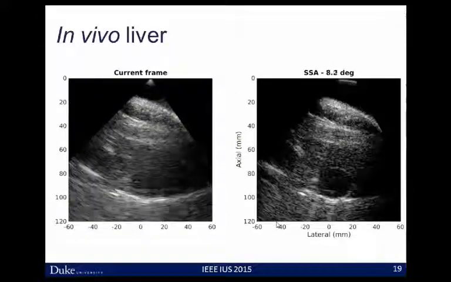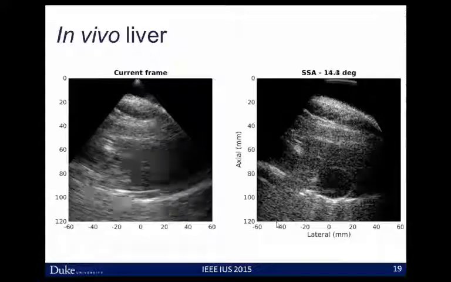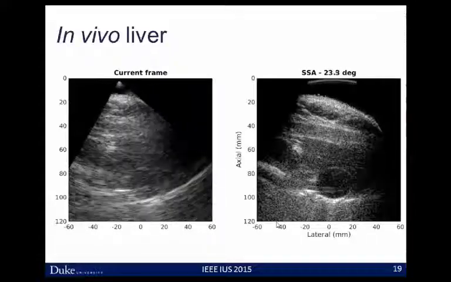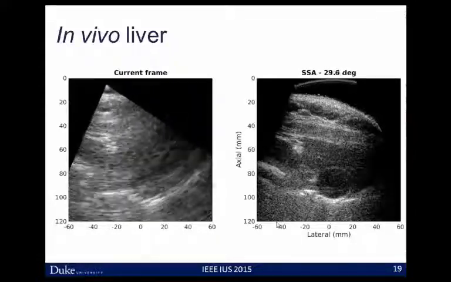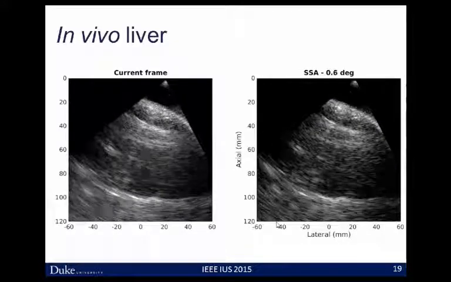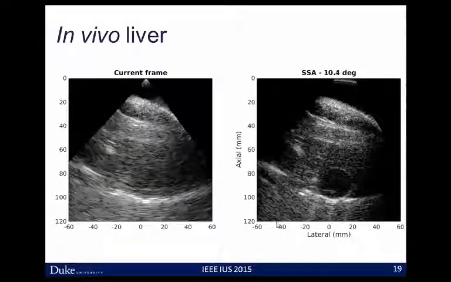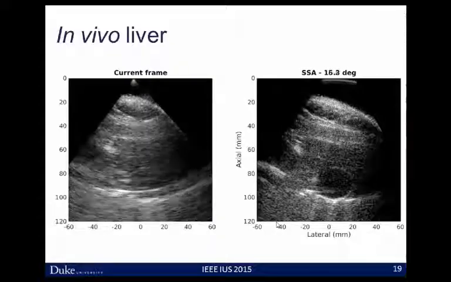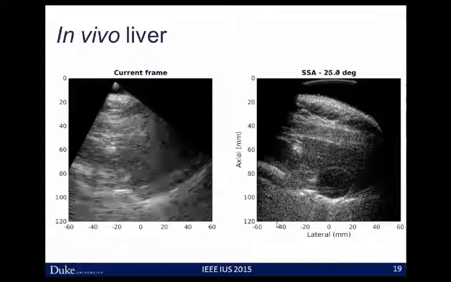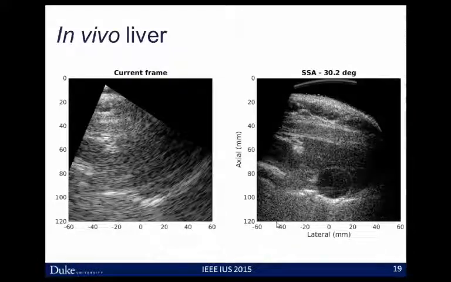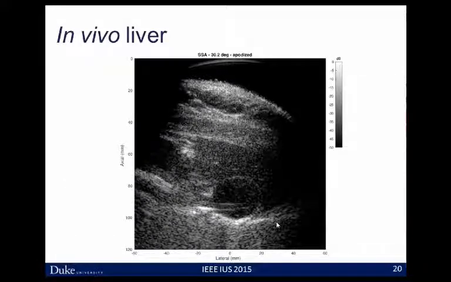One more liver example with a shorter 30-degree sweep. You can see that speckle pattern tightening up, especially in the homogeneous region in the center, and very nice definition on the vessel. On the last frame you can see some fine targets — a hyperechoic structure and a small hypoechoic structure that would be invisible at larger speckle sizes. We really take advantage of having that 8–10 centimeter swept array in building up these high-resolution images.